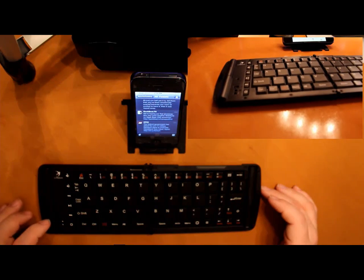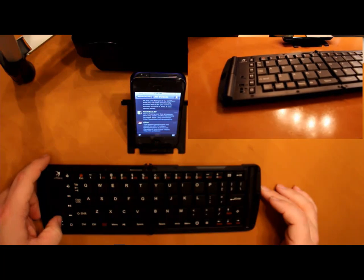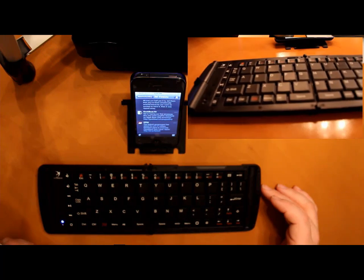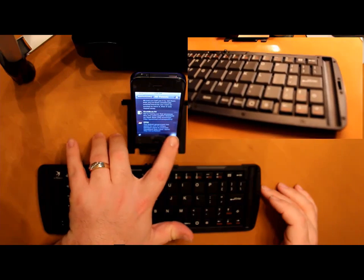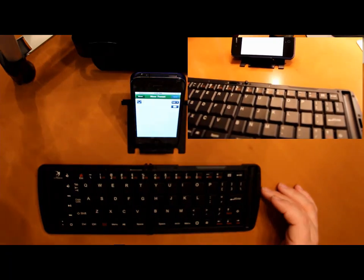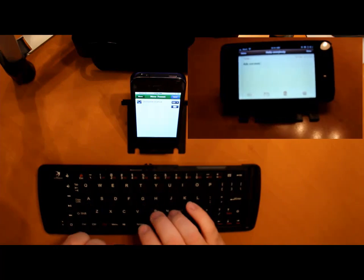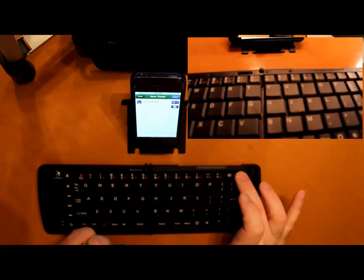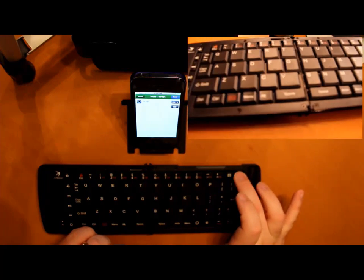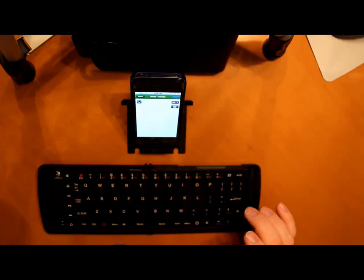So I'm going to turn it on, and now it should connect with my device, and as you can see, I am typing away. You know, it's got all your backspace features, and this is a pretty cool keyboard. Let me tell you, this keyboard is pretty cool.